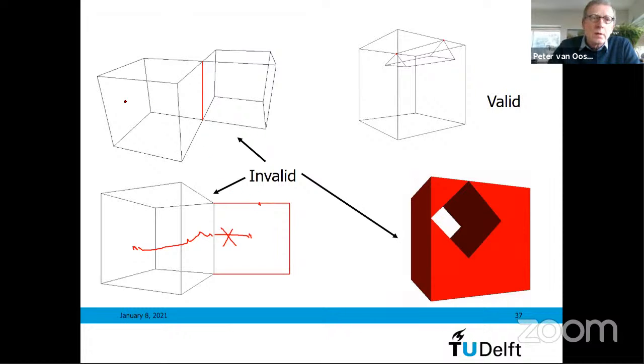The same here. If I'm here inside and I'm inside here, okay, this is all fine. But here I have to cross the boundary of the object. So this is not valid. And so this would be 2 valid objects that are neighbors, but it is not one single valid object. This object here is valid because if I'm here and I want to go to here, I can travel like this, via the interior, and go here.